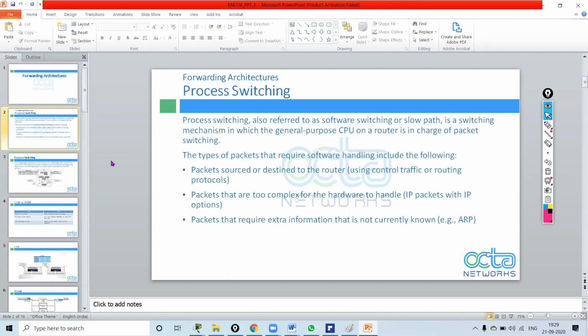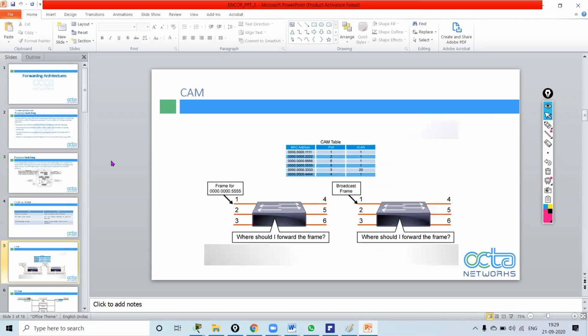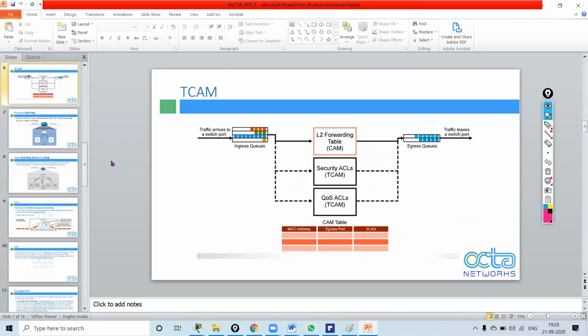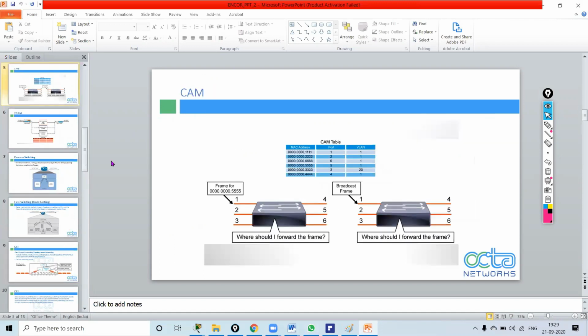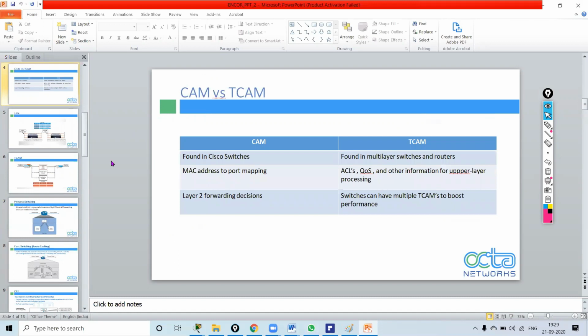So before going to process switching, let me give you some difference between my CAM table and TCAM.